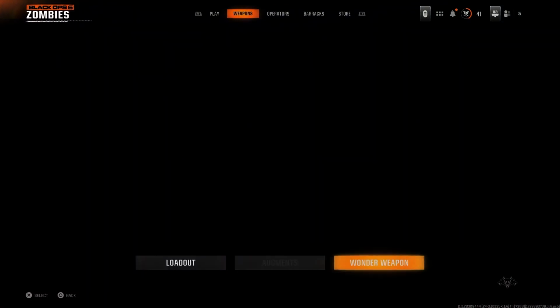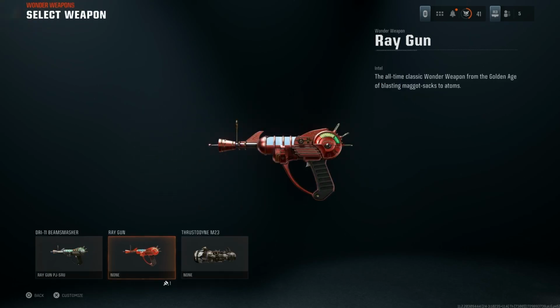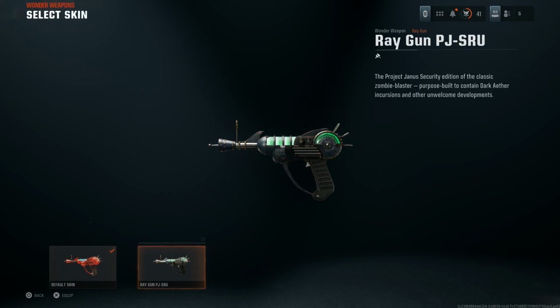Once you come out of that match, if you're completing it for the first time, you'll get a blueprint for the ray gun, as well as a standard calling card for completion. Now if you complete this before the guided mode comes out, you'll also get an exclusive calling card. But if you decide to continue playing, we have a video with all the side easter eggs on Liberty Falls, so go and check that out.